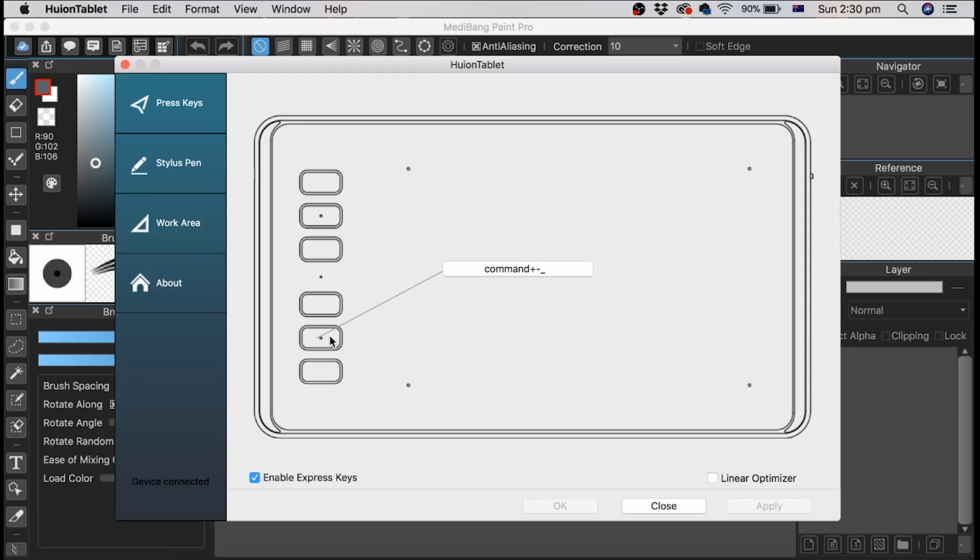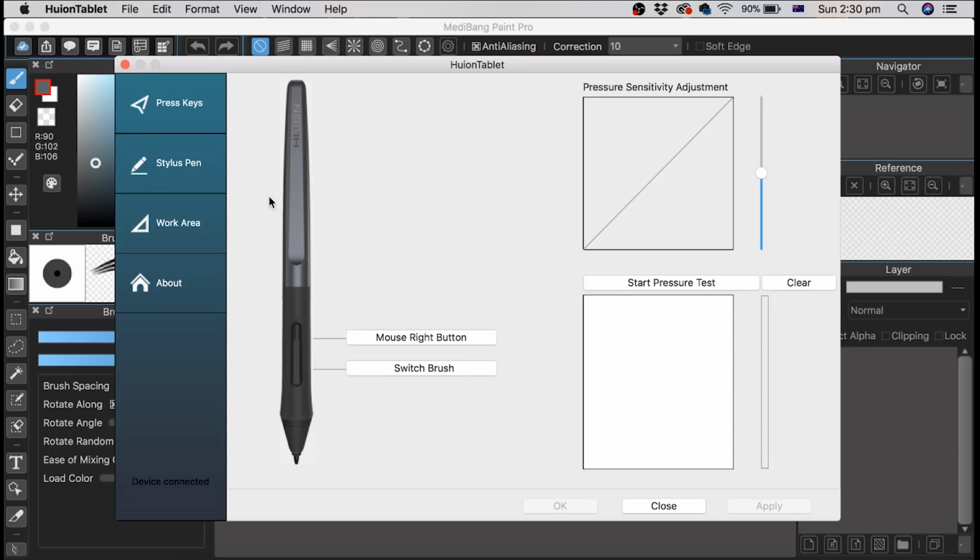Another to Alt, which I will press down in order to activate the color picker when I'm using my programs. And then probably Space, which allows you to drag around your canvas with your mouse. And then maybe some of the others to zoom in, zoom out, which actually some of these default options already have them set to those. So you have Control Z at the bottom and then the zoom in and zoom out just above it. We have a curve here under the pen settings option, which you can use to adjust the pressure sensitivity, I would assume, which is nice. So once you adjust it, you can use this little test thing here and this little palette just to test the different pressure sensitivities.